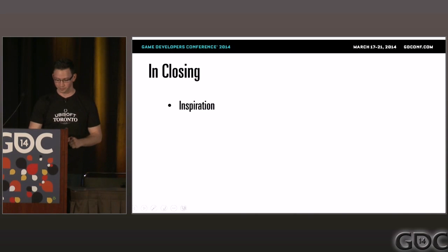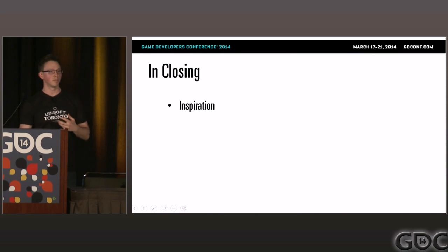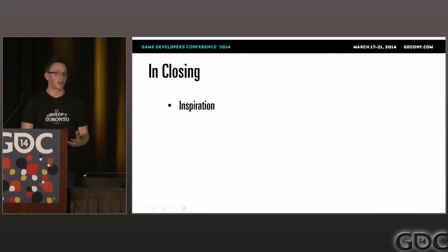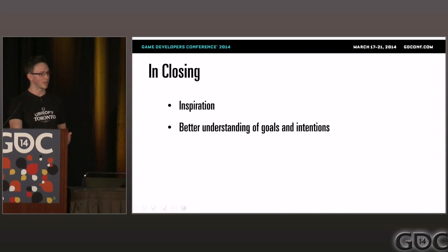In closing, we want to look at interior design for inspiration. Sometimes we can end up creating similar cliche things like I would be doing with my students when I was constantly coming back to movies and games and the things that I'd see there to tell them how to fix a space. Interior design can be something that we can come to see new ideas, fresh elements, and fresh ideas that we weren't thinking of before. It's useful for getting a better understanding of our goals and intentions.